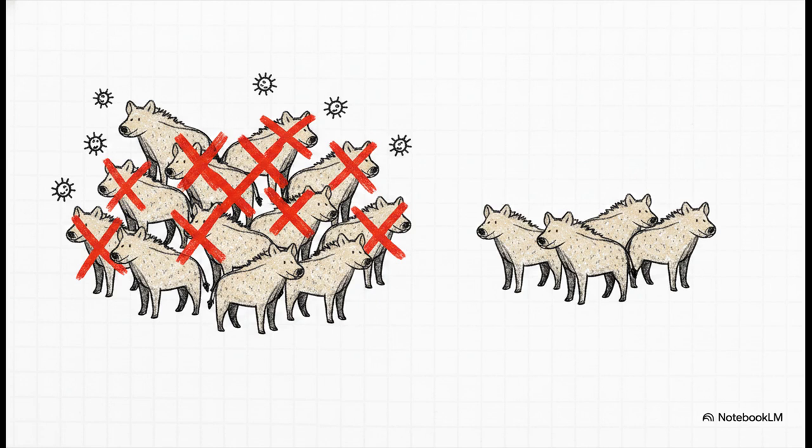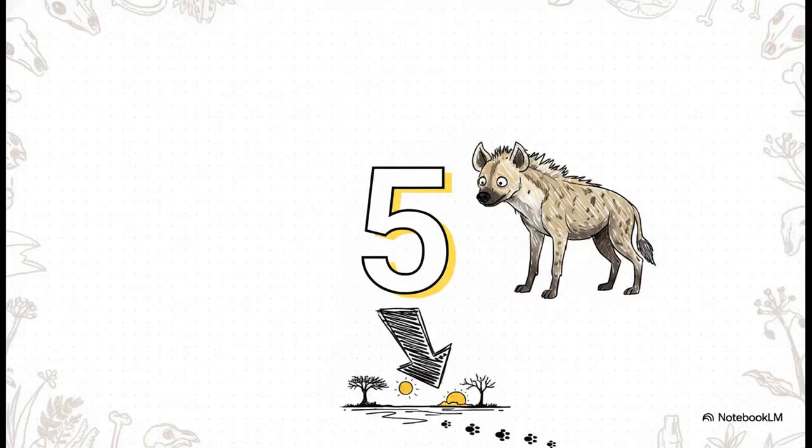But biology isn't just about drawing food webs. It's also about tracking populations. And this question gives us a very specific, catastrophic disruption. We started with 20 original hyenas patrolling this ecosystem. But then that deadly disease we mentioned hits them hard, and 15 of them are tragically killed off. So simple math here, we subtract the 15 that died from our original 20, and that leaves us with just 5. Literally only 5 hyenas remain in this entire ecosystem.